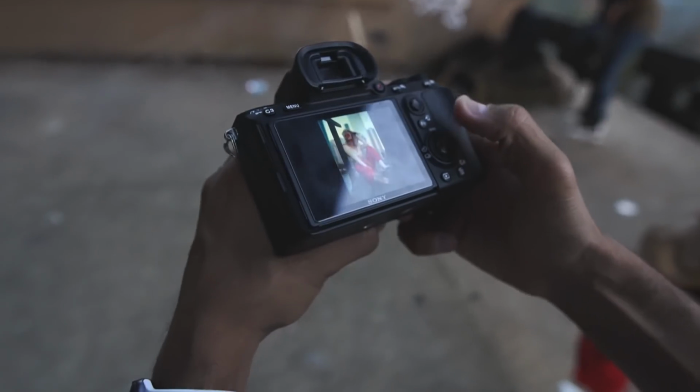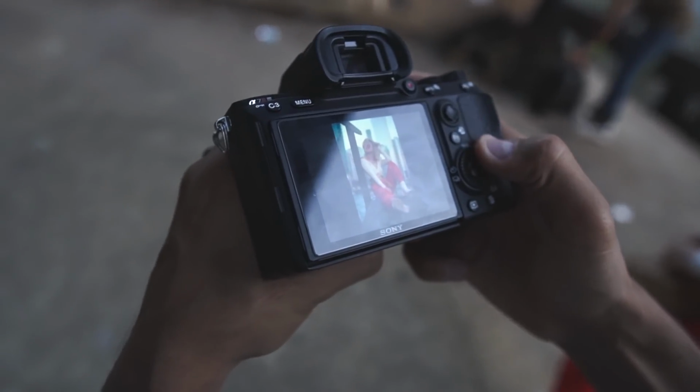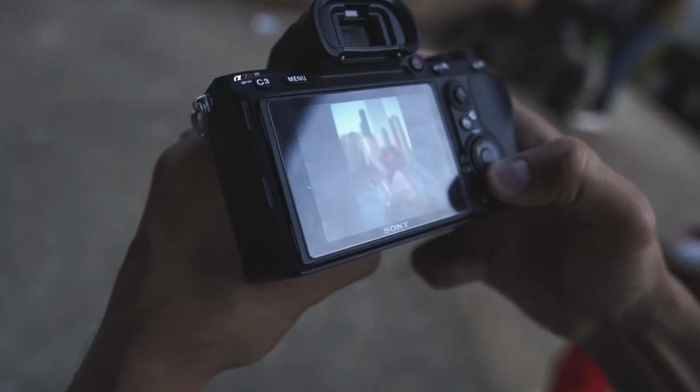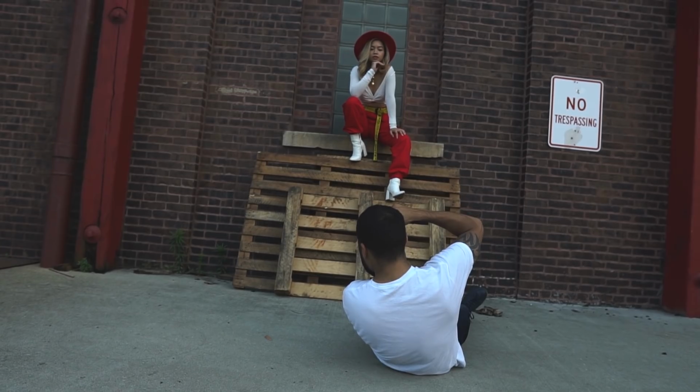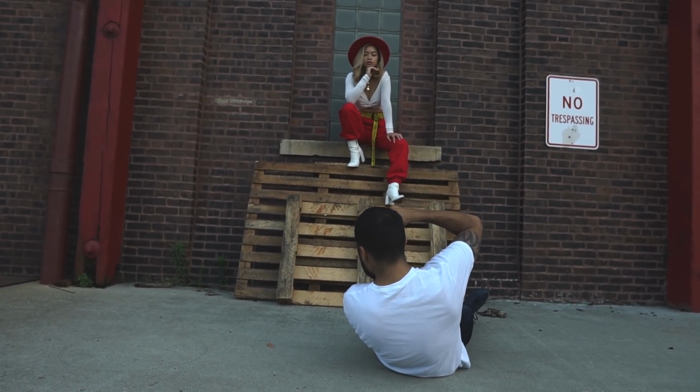You have to understand that buying this lens, you can't compare it to a G Master lens or something like that. This lens is meant to be an artistic lens. You're buying it so that you can shoot at f0.95 and blow everything out in the background. It's just a fun lens. Will I buy it? If this was an autofocus lens, I would own it right now. I think a lot of us would own it, but manual focus is kind of a deal breaker for me because it slows me down so much.